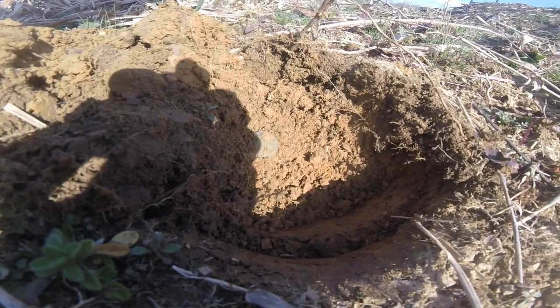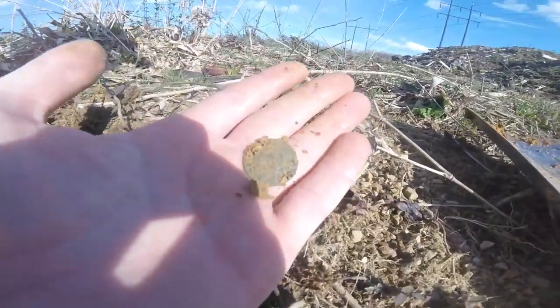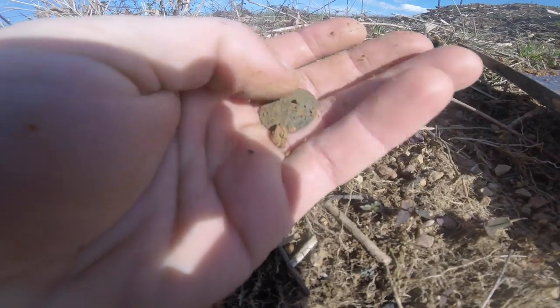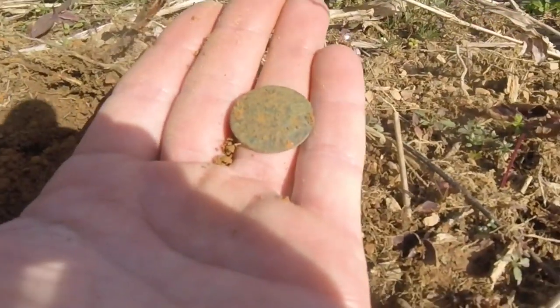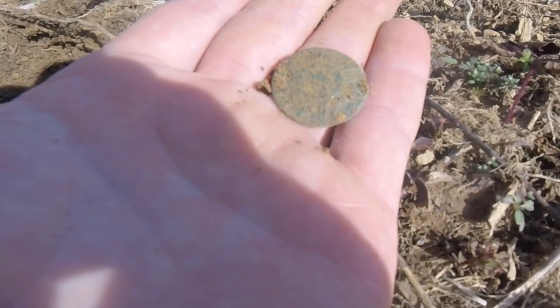I just got another signal about 15 feet up the hill that looks like it's gonna be another Confederate button. Oh my god — that is, it's another North Carolina button! Oh my goodness, I cannot believe this. I've been thinking about this camp for almost a year. Last year I came in here and dug a Confederate sword hanger, and they just cleared it all off — this is gonna be a neighborhood in a few weeks. Two North Carolina buttons in one day and another Confederate button that was on top of the ground. This is one of the best days ever! Keith is in the bottom of the field — he came up and looked at that button and proceeded to take off back down into the field. So we're hoping we'll dig some more Confederate goodies out of here.